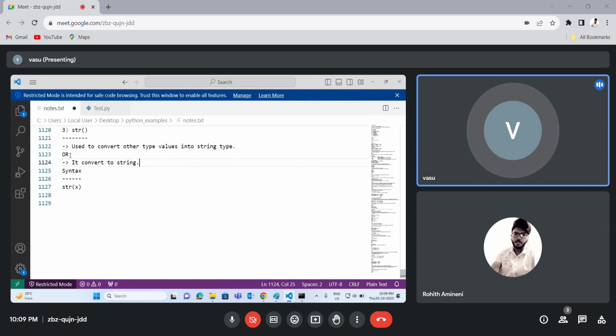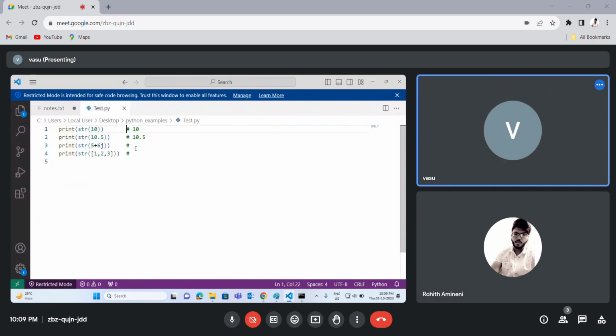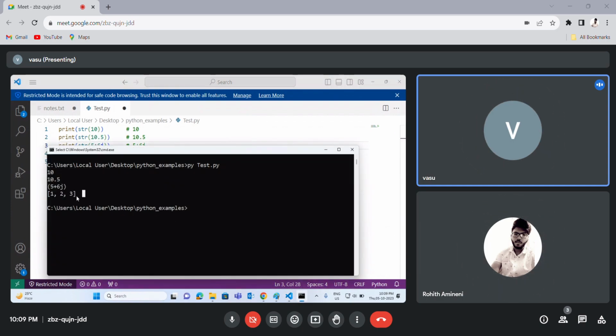Whatever you enter, it converts into a string.